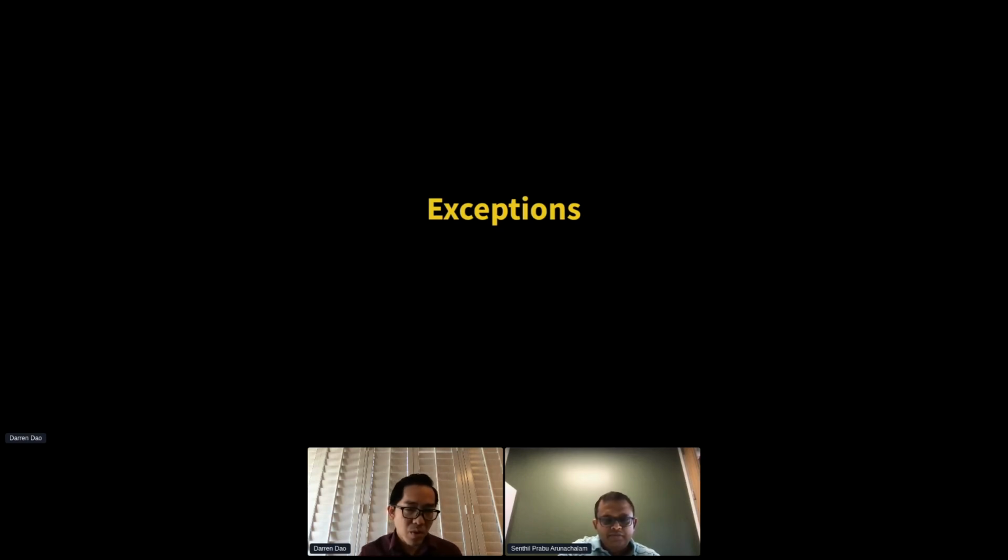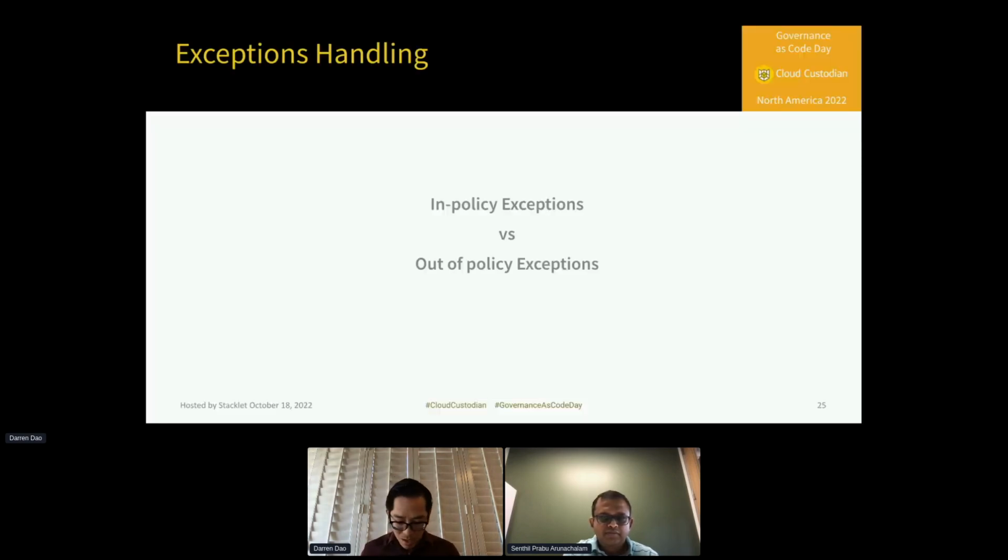So from a developer point of view, they have reporting dashboards for their cloud resources and the compliance statuses of things. I can guarantee you, there will always be use cases where a developer will ask for an exception: "Hey, I cannot fix it." So we do have to handle exceptions. There are two ways we can do exception handling with Cloud Custodian. On the build side, it is implemented very differently, but for today, let's just focus on Cloud Custodian.